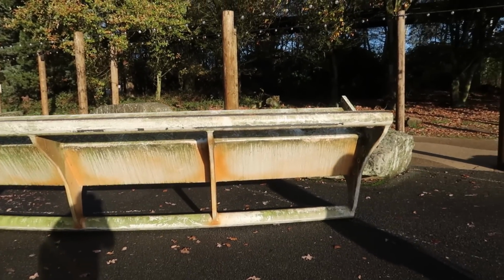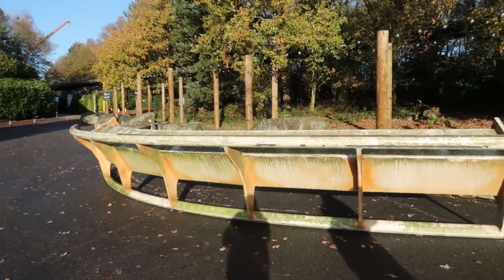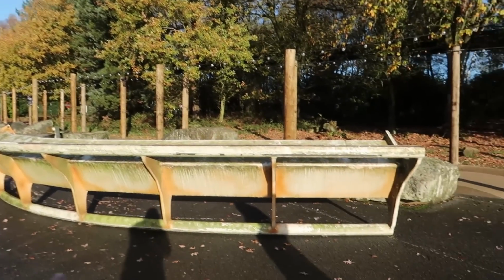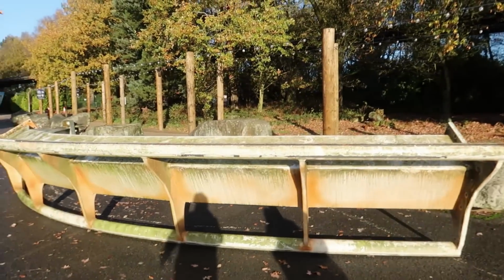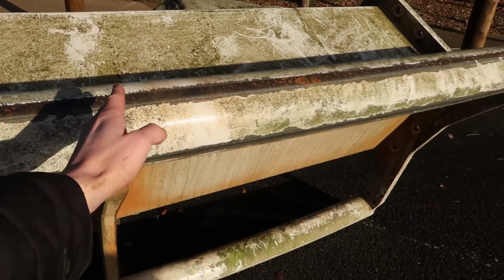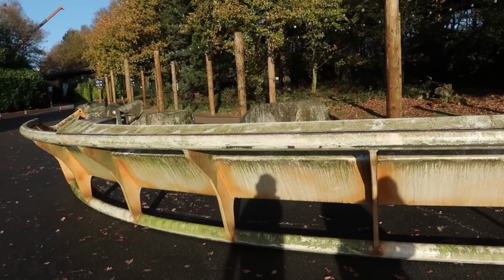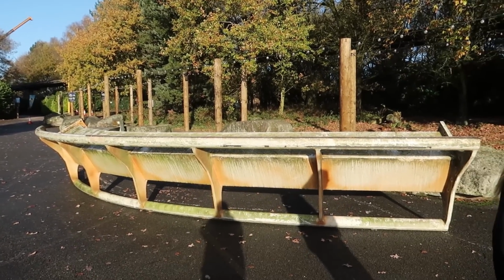Obviously, when it comes to having the full piece of track, I'm sure it's a lot of people's dreams, but you've got to think of the logistics of that. That's ridiculously heavy. You need to get loads of cranes in. Luckily, Steve Foster Cranes is only like two miles from where we live, so maybe they could lift it into our garden, maybe. But definitely splitting it up into sections would be good. Or I suppose you could cut it just here and they could sell sections about, what, 1.5 meters like that? That'd be quite nice in the garden. Well, there you go. Lots of activity taking place. And beautiful day for it today here at Alton Towers as well.